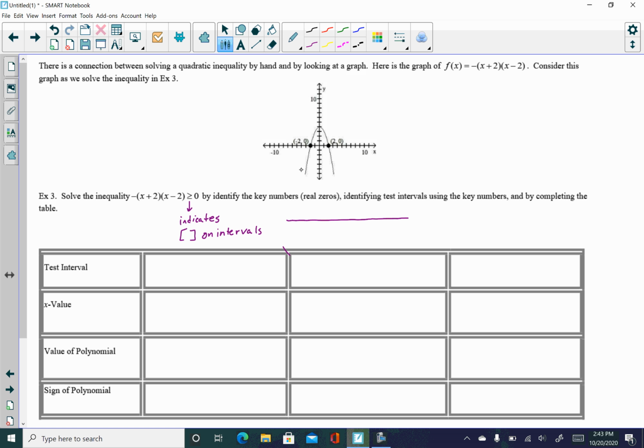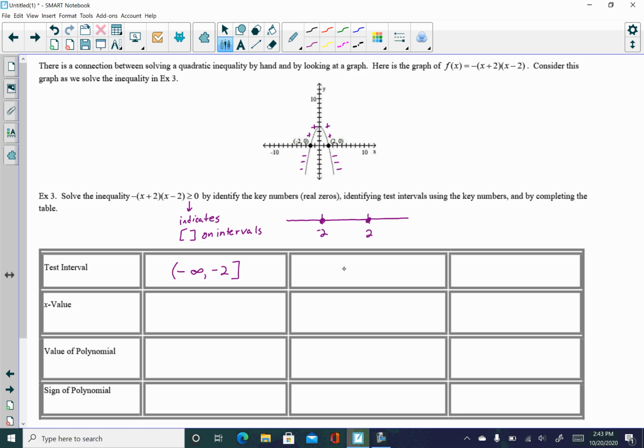Think about from before. Below the x-axis, these were your negatives. Above the x-axis, these are your positives. So you think about where the positives and the negatives get broken up. They get broken up at -2 and +2. And because those are closed circles and we're looking for greater than or equal to, then those would be brackets. I'm going to put closed circles here on our graph. And now I just want to indicate these intervals in my table down here below. So I want to indicate test intervals. So my test interval here would be from -infinity to -2.